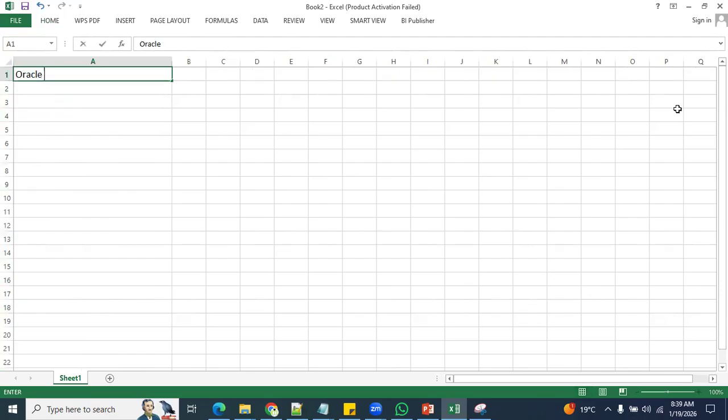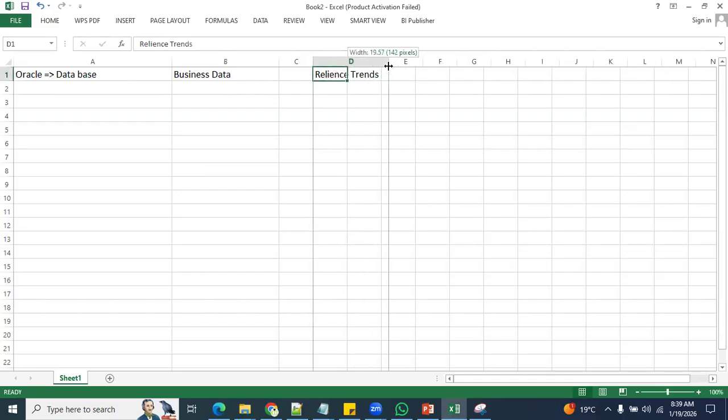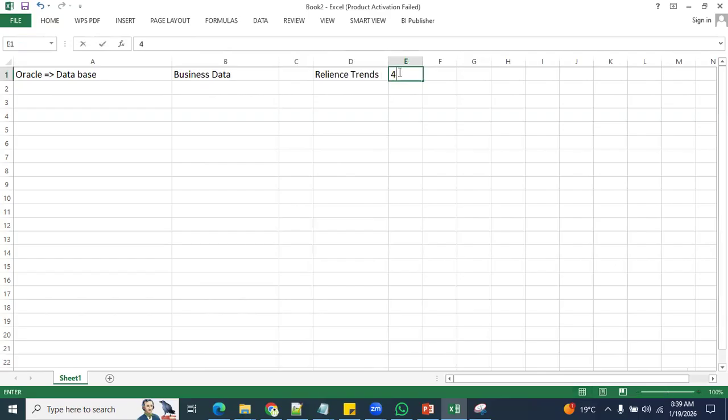So Oracle is one of the databases. The purpose of Oracle is if you want to manage your day-to-day business data. Let's say your client is Reliance Trends. This client has around 400 branches in India.